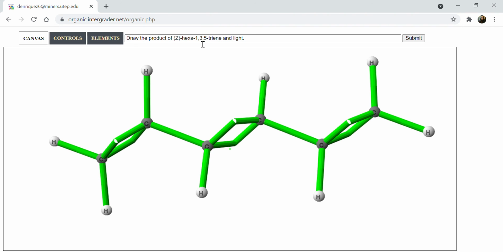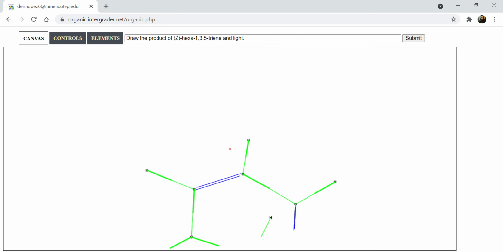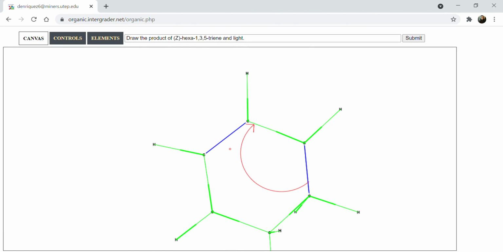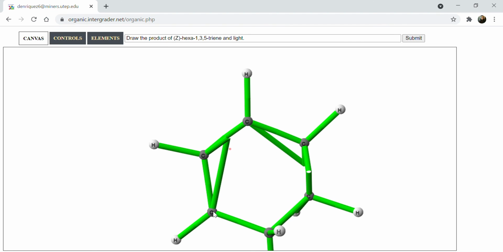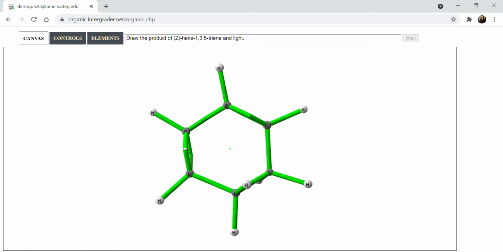When the pi bonds start at 2, that's when you have methyls attached, but when you have 1, starting at 1, you're either going to make a 6-member ring, or you're not going to make anything because it's going to be E conformation. I'm not going to change the conformation because I'm going to change it around anyways and do my ring, and it won't matter at the end. And I don't believe you have to move things around, but I'll just go ahead and do it. So normally this would be done like this. Hit arrange and fit. And that should be good to go.